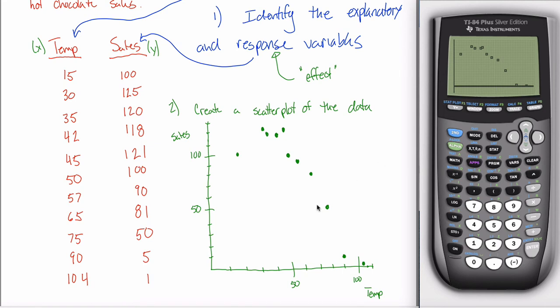Fine, that works. What I like to do is program the window. I'll consider this optional. Instead of zoom stat, I like to tell my window that my x's, I'd like to picture them from zero up to maybe 110, so it looks just like the one that I drew down there. And I want them to increase in increments of 10. I want little hash marks 10 apart. And then maybe my y's, I want those to go from zero up to 130. And I also want those to increase by 10s.